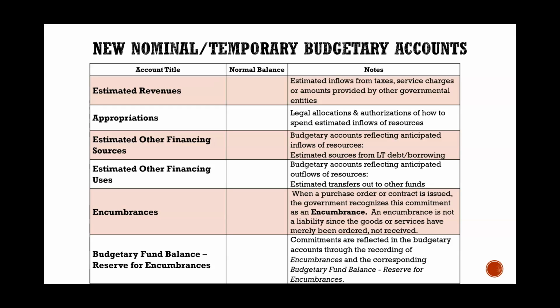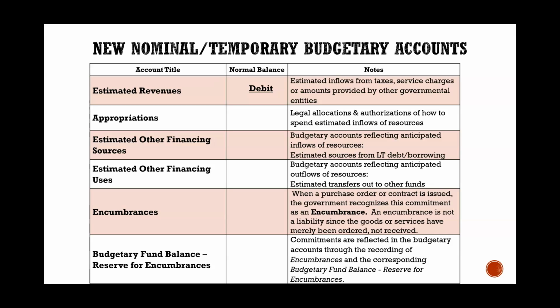So what I want to do is go through this and just give you the normal balance that these hold. Again, a normal balance is how does this account increase? Does it increase with a debit or does it increase with a credit? If it increases with a debit, then that means it is a debit normal account, or a normal balance account held with a debit. So this first one, estimated revenues. Now, a lot of these are going to be backwards from what you're used to doing. So take your time, read through these, really understand, refer back to your textbook, back to your notes. Ask me if you have questions. Because a lot of these are going to be backwards from what you think. So estimated revenues. These are what you estimate you're going to collect on taxes, service charges.